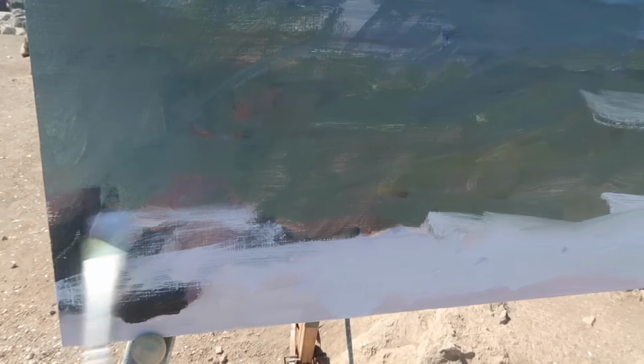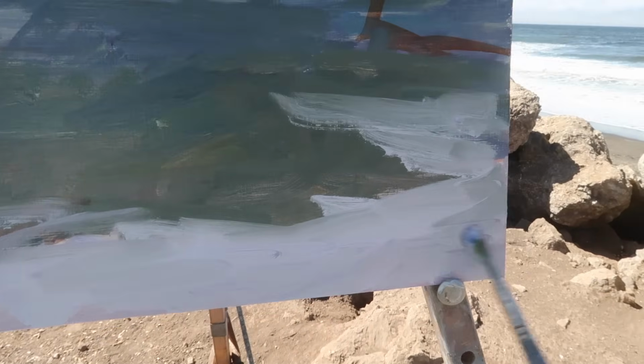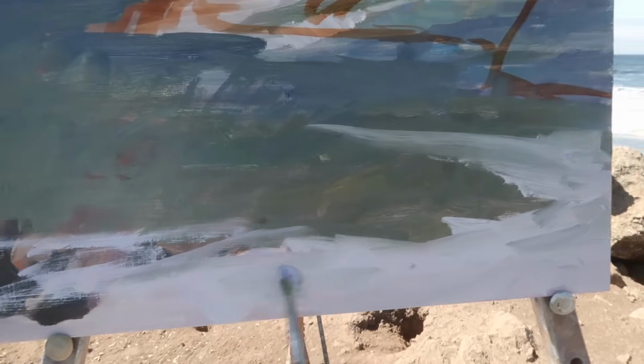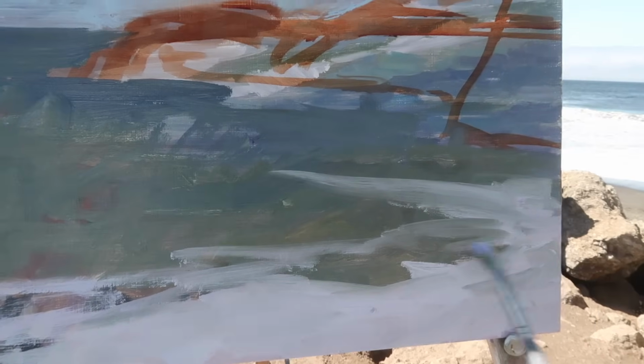I'm kind of concerned about having white water like this at the bottom of the panel, just because I don't want it to draw the eye down to the bottom, but we'll see. It may not be a problem.